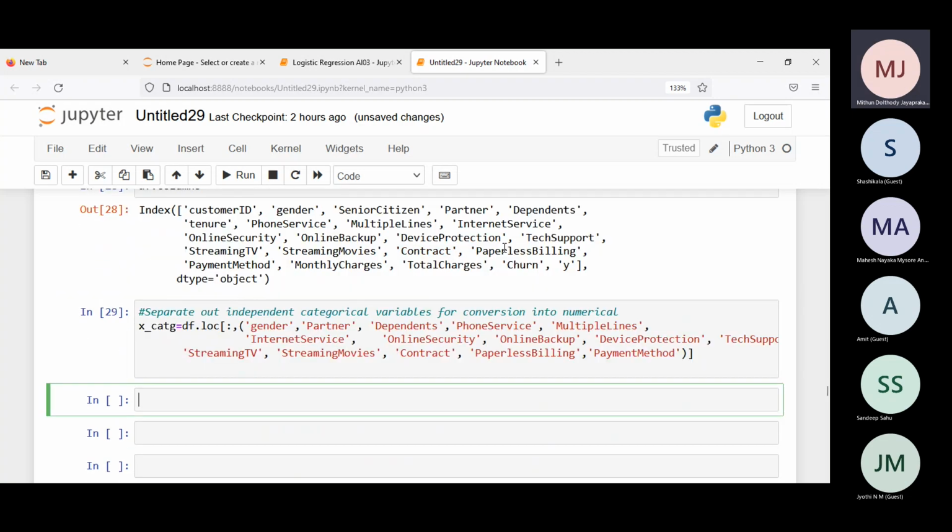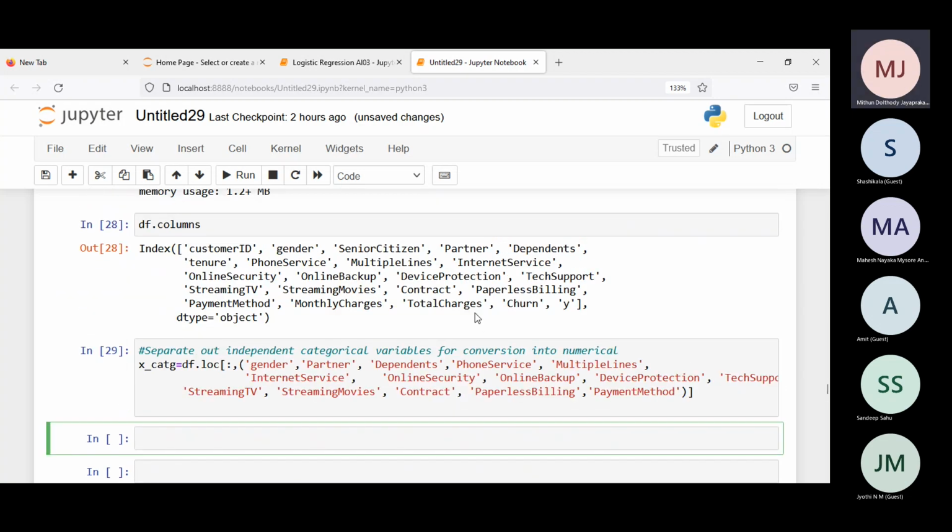If you see this list, can you see this? In X underscore categorical, monthly charges I've removed, total charges I've dropped. Which other variable? Tenure I'm dropping, senior citizen I'm dropping, 4 variables. Why? Because all the numeric variables I'm dropping, only the character variables I'm taking as an object.